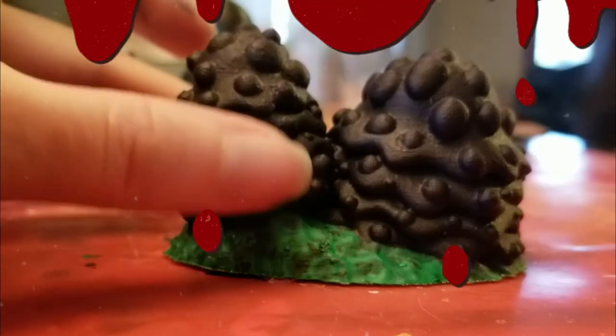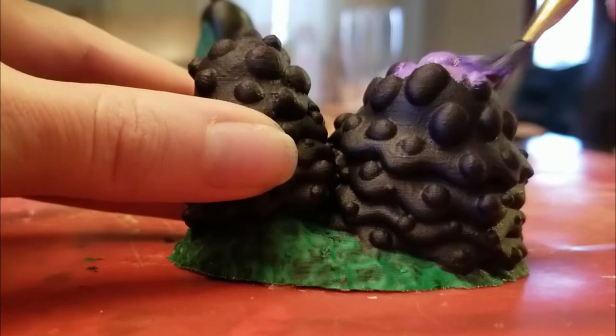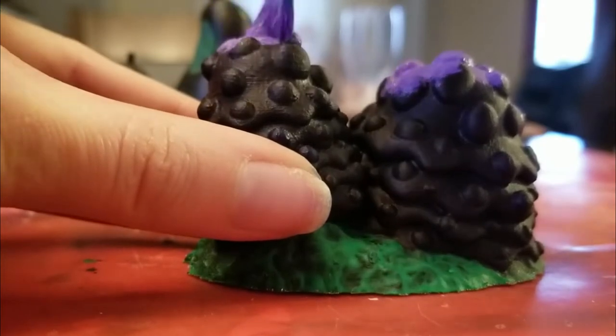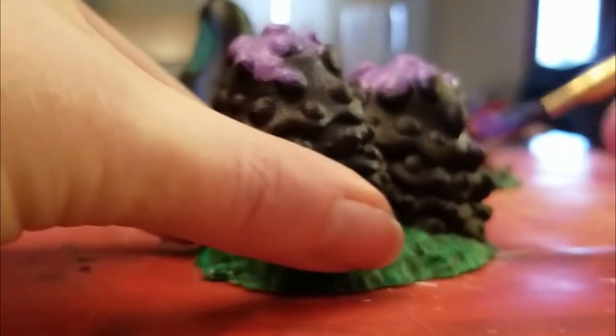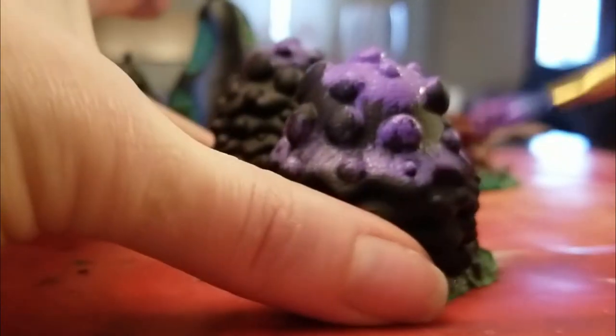Once I got that paint all in the grooves and I was happy with the way that it looked, it was time to start with the color. Now I'm using an old brush here, and I'm really pushing the paint into the mini. You don't see this on a typical miniature if you've watched any of my other videos where I'm doing repaints. I'm definitely not using a crappy brush like that, and I'm not shoving the paint everywhere.